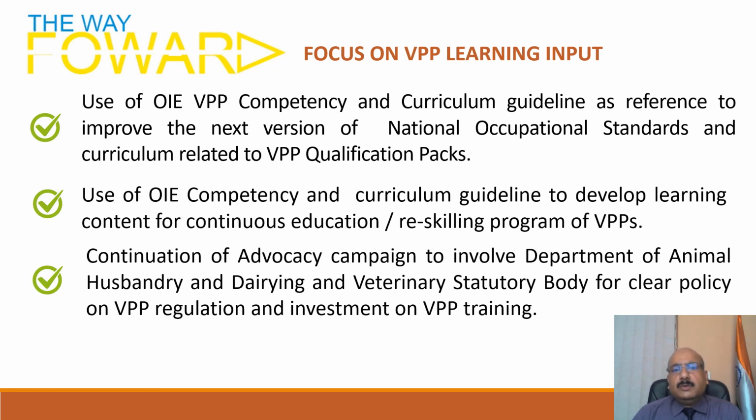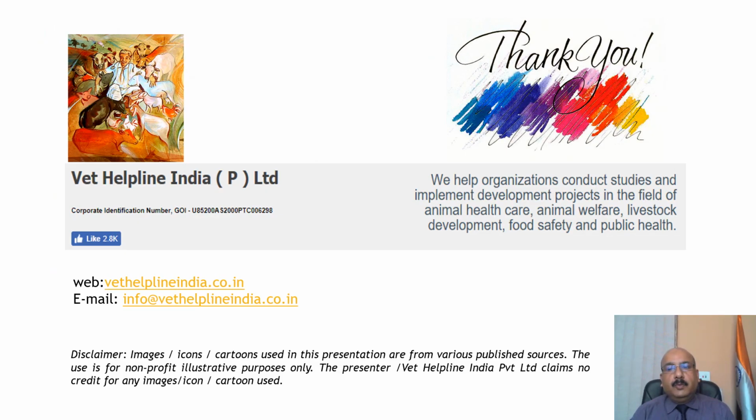And we intend to continuously engage with the Department of Animal Husbandry and Dairying and the Veterinary Statutory Body in India for VPP regulation, and not just regulation, but the country must make investments in VPP training, including reskilling programs. We will be sharing with you all the standard documents and the curriculums which are available in India, so that you can refer to these documents in your respective context.